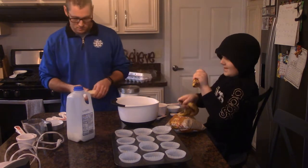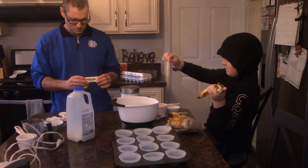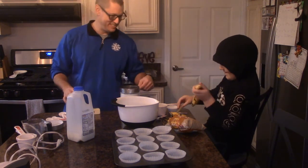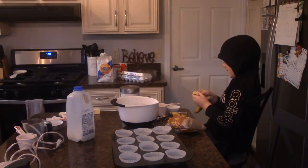Yep, good. Because of the stem. No peels though, let's not put the peels in there. Don't do that. No one wants to eat this brown peel.